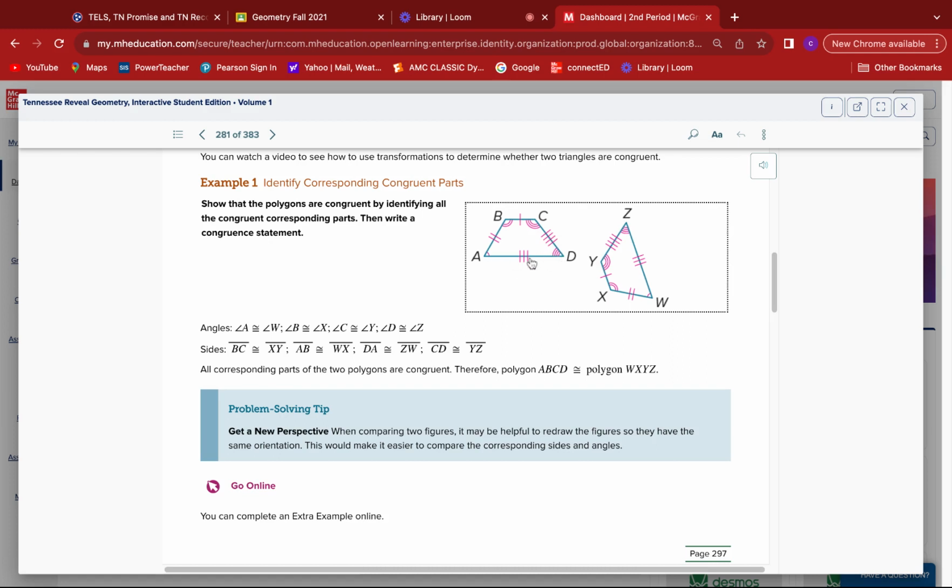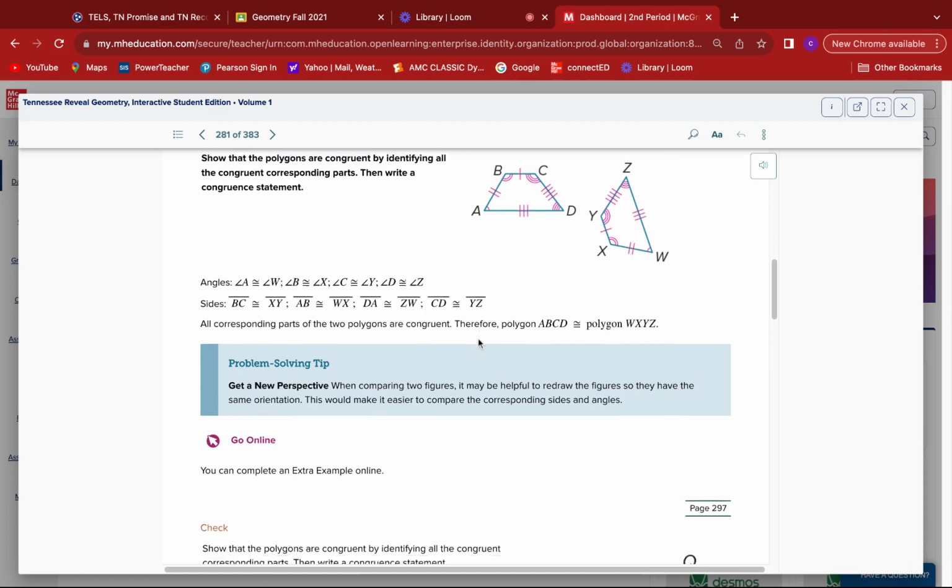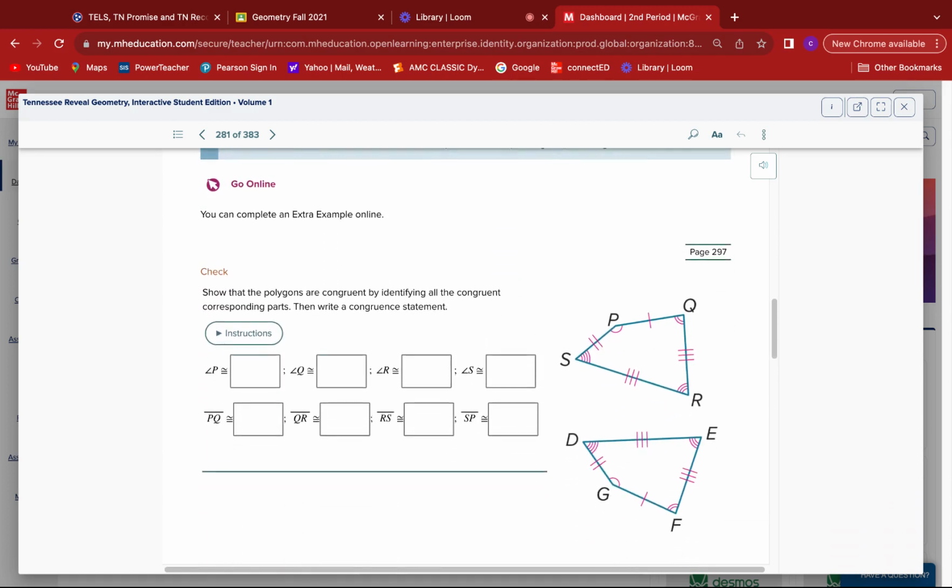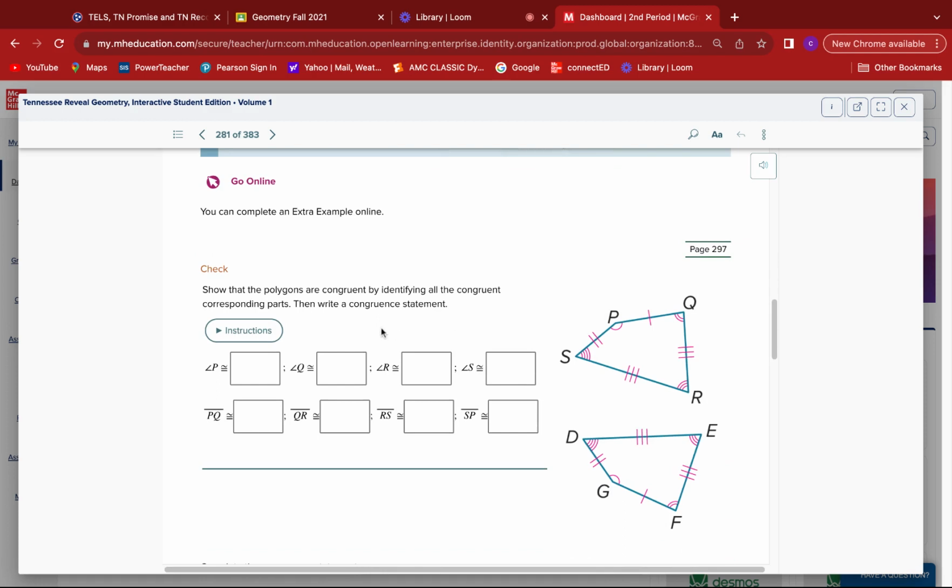And then AD, which is also alongside, which is weird that it's marked with a 3, is going to be congruent to WZ. So I'm not sure if that's a typo or something's going on. It should be marked with maybe 4 slashes because it is different than the other. All right, so let's get into this.